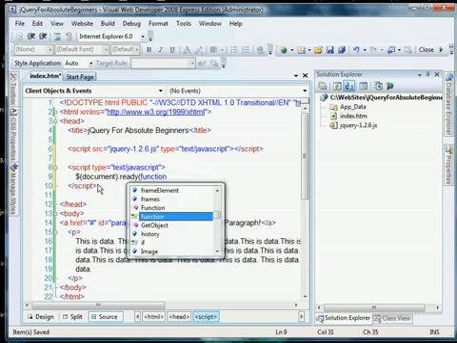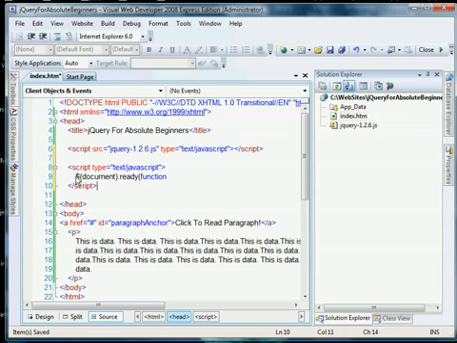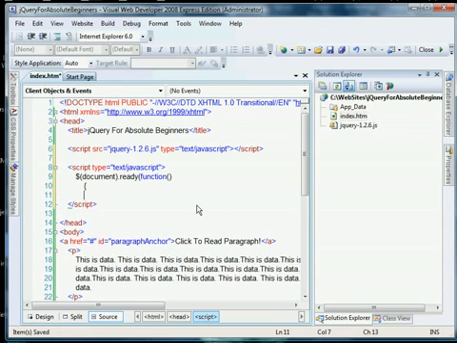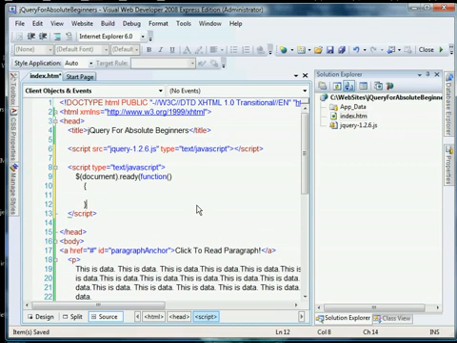Okay, so going over this, we're going to say to jQuery, when the document, meaning when the page, is ready to be manipulated, meaning once all the essential data has loaded, then we're going to write some code. So when the document is ready, we're going to run a function. The function is going to have open and closed parentheses because we're not going to pass in any variables. Then I'm going to hit return, and we're going to open bracket, closed bracket. All of our data will go inside those two brackets.